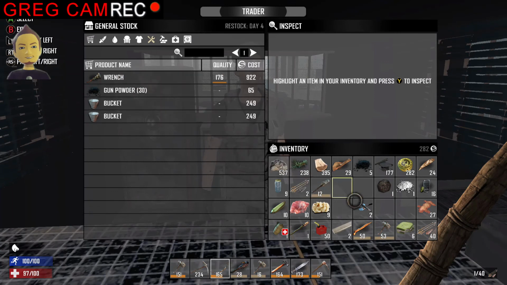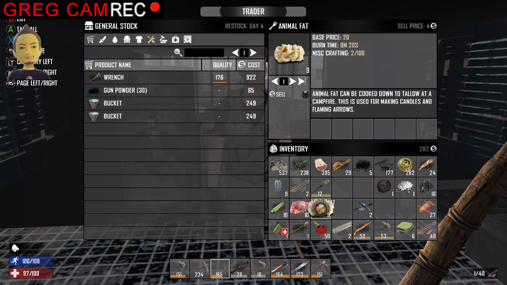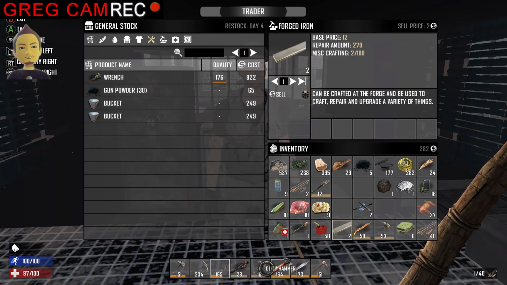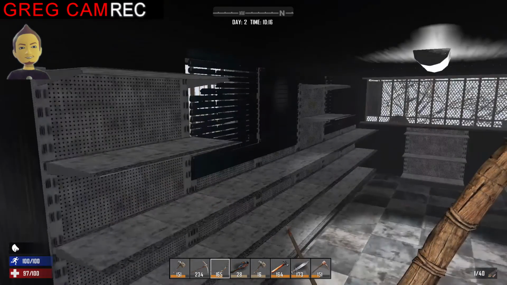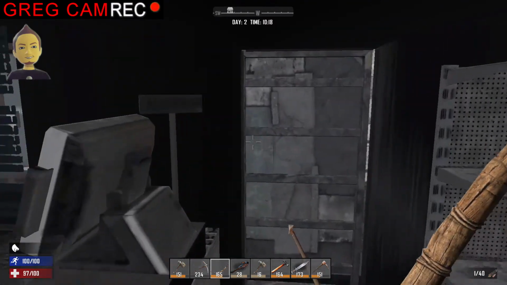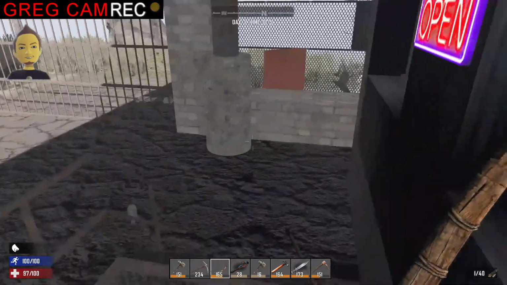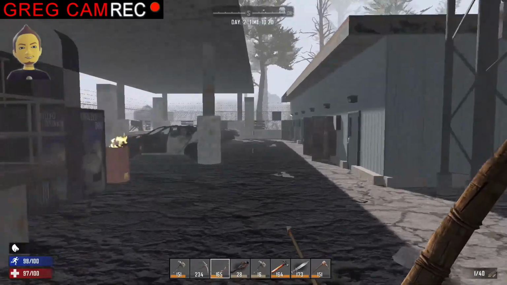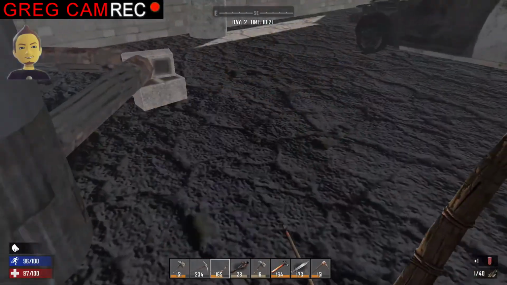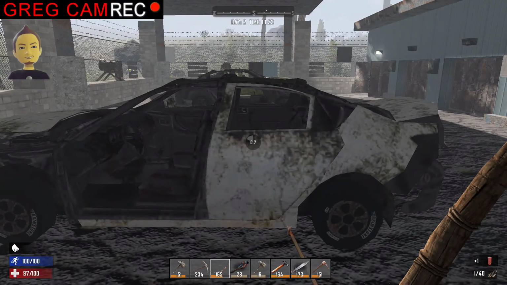Now let me have a look. How much will I get for these animal hides? Not a lot. Animal fats, again, not a lot. Okay, dude. Sorry, well, we've located the trader anyway. There's a main road that runs outside, so I could have a little look, see what I can see there. Just gonna do a little once round in here. Loot the cars and whatnot. See what we can see.